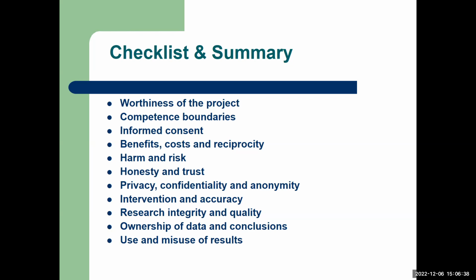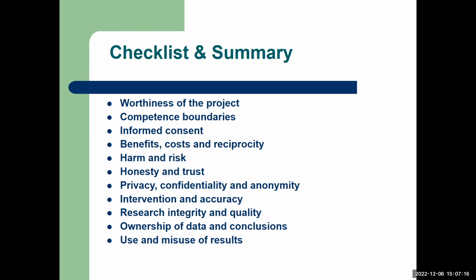How much honesty and trust and time are you going to give the community with regards to privacy, confidentiality, anonymity of the participants in the study? What about the science, the research integrity, the accuracy, the quality of your findings and your study design? And finally, the ownership of your data, the dissemination of your data, and eventually, how are you going to disseminate and use the findings and the results?